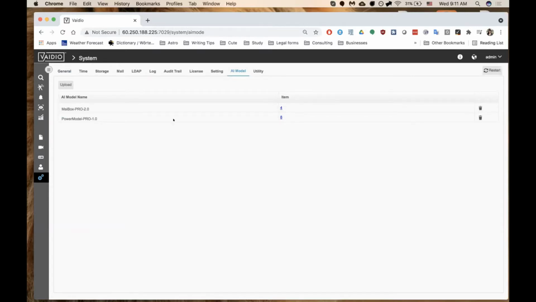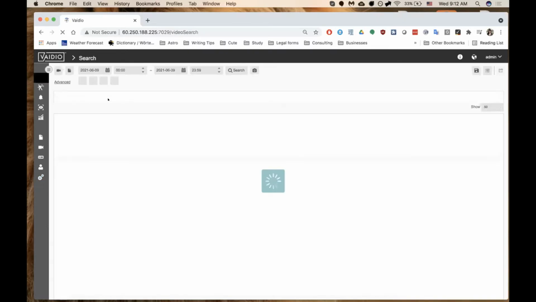On the screen right now, as you see, we previously trained a version of the box model. So this is one version. The process goes like this. You label some images, you send them to us so that we can train the first version of the model for you. And then you will have that model. You can apply it to test a set of videos, for example. And if the result seems to be acceptable, then you don't have to worry about it anymore. You can just use that model.